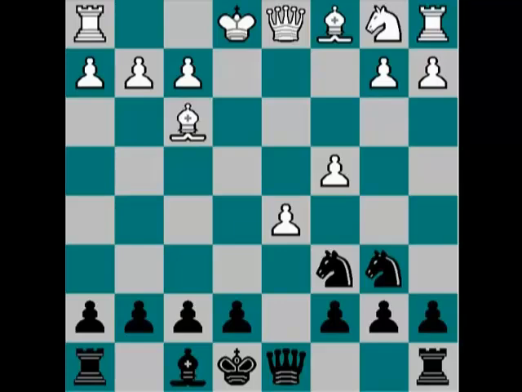In a game against Judith Polgar, she played g takes f. And we're going to see another game with g takes f played by Anand against Kamsky, but we're going to get to this a little later. So bishop takes f3, knight e5, bishop e2.